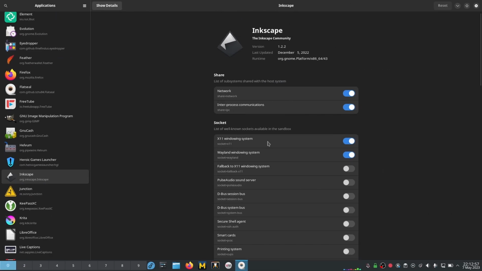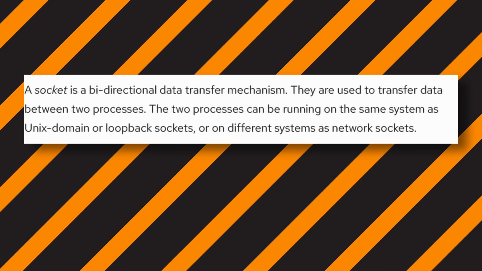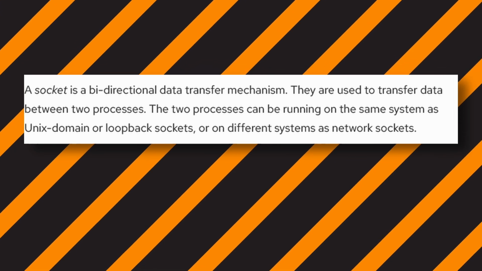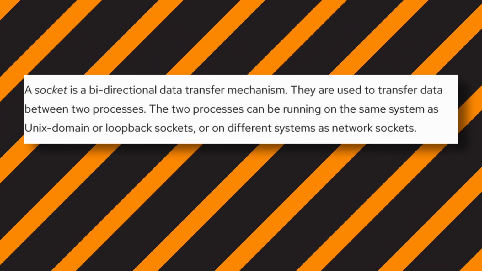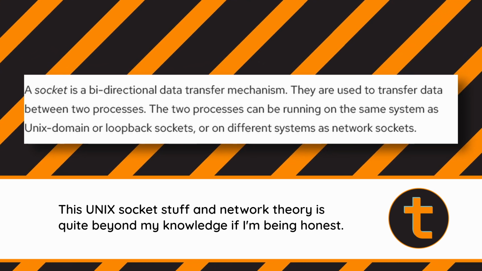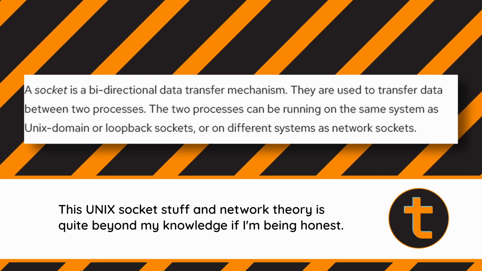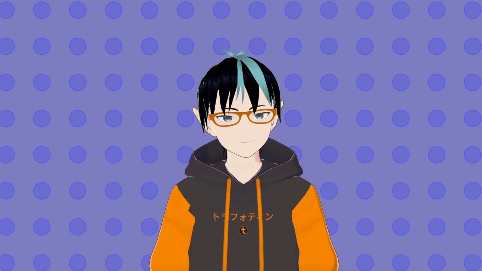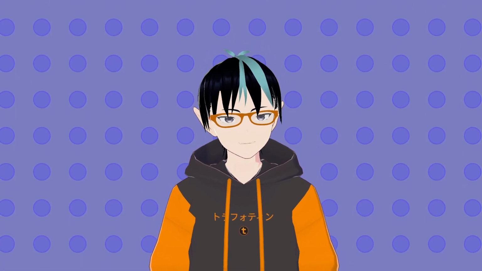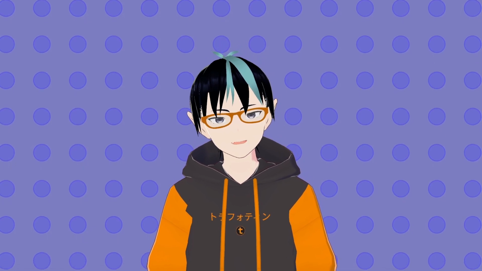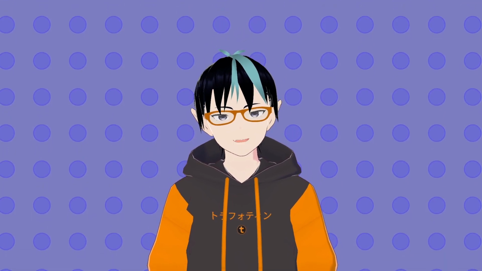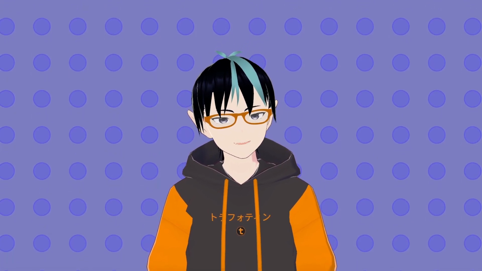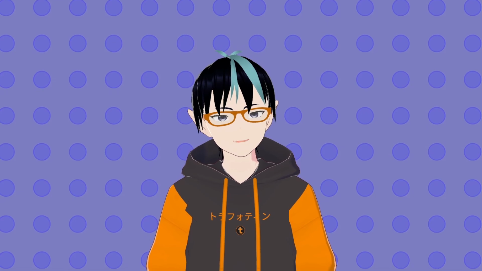Next, we're going to talk about interprocess communications, or IPC. Interprocess communications is actually a namespace in the Linux kernel, which allows for shared memory between two processes. Now, as a result, if you can get away with not including this permission, you should turn this permission off. And the reason why I bring this up is because this permission is actually necessary if you use X11. But as we all know, guys, we shouldn't be using X11. We need to be using Wayland, because Wayland is the future of the Linux desktop compositing and display management. So don't use X11 and don't use interprocess communications if you can help it.